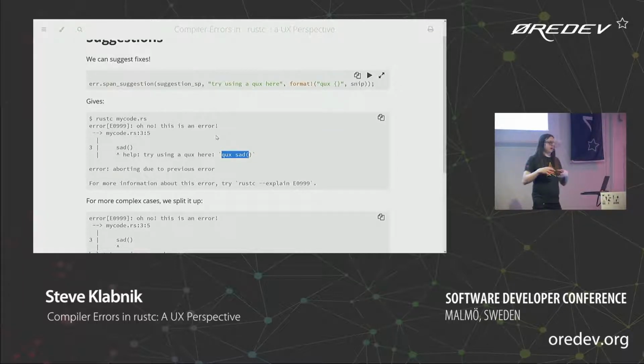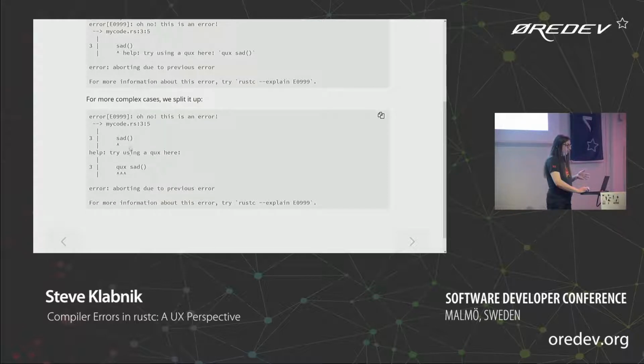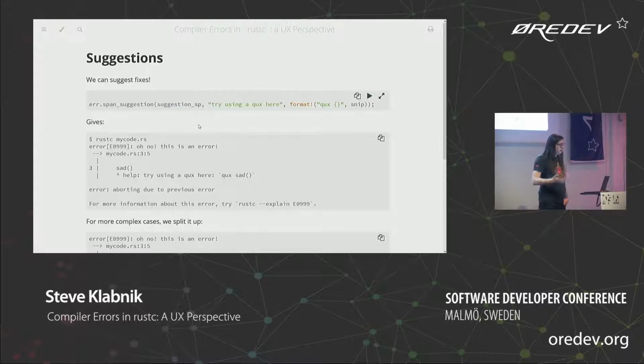And so for more complicated cases, and this is something again about the UX perspective of the person working on the compiler, they just have to write this, and the formatting code will automatically decide, oh, this is a simple one, so do a small thing, but if it's a big one, it will actually print it out separately, a more verbose output for bigger examples. You're able to generate these suggestions of what we should do. And that's a little better than just contextual help, being able to suggest what happens.